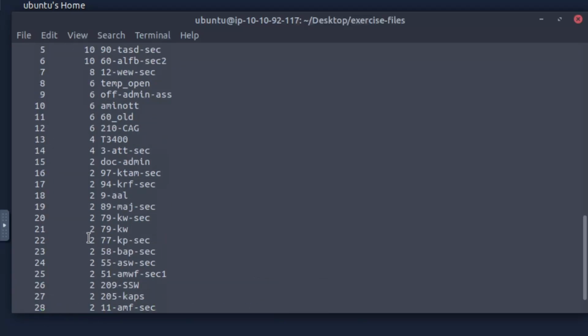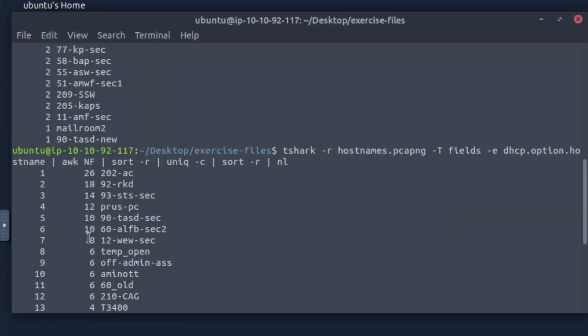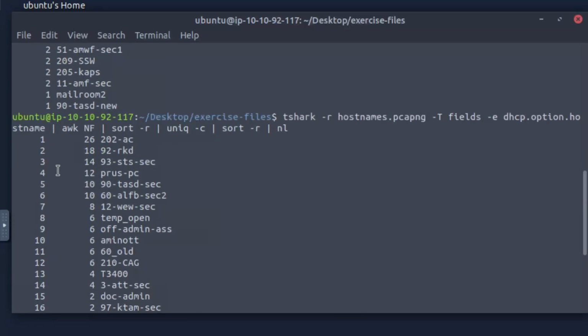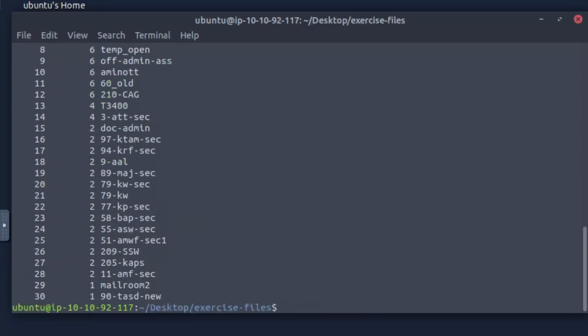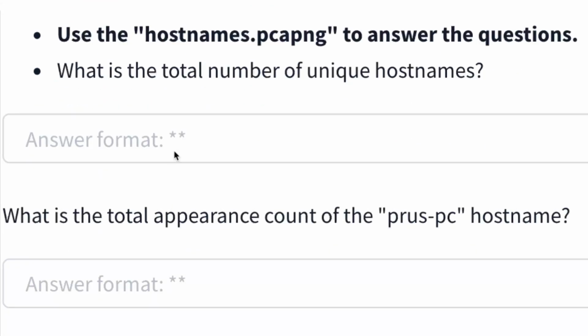So it actually shows us all of the stuff that we previously had as well, except now it just numbers the lines for us. So we actually have a count of everything that's going on. So the total would actually be 30. So let's run that. And that is true.